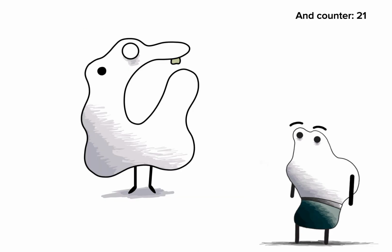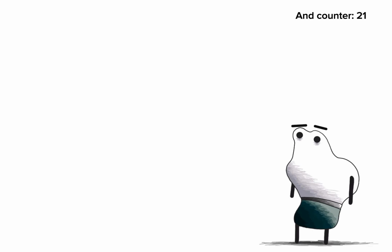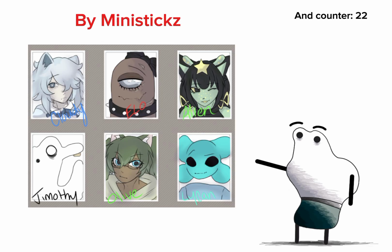So Jimothy got 4 artworks in total, if we're counting the previous artwork, and the second artwork he was in was just called Yearbook 4, where he was alongside a bunch of other characters, which I thought was a creative way to feature multiple characters. At least, I thought that. And he was probably just used to fill in space, but I can't really blame them, he's very simple. I would do that too.